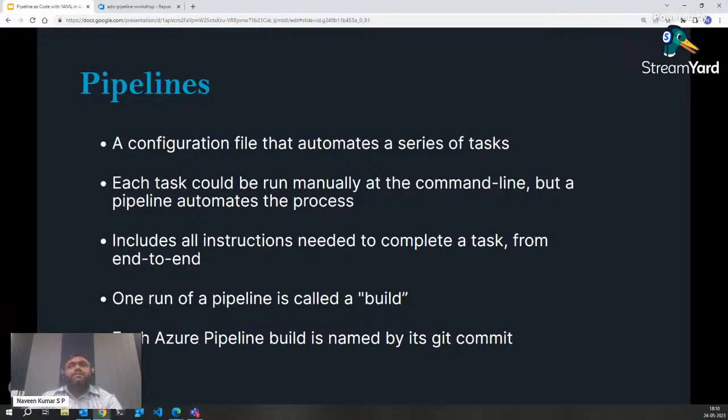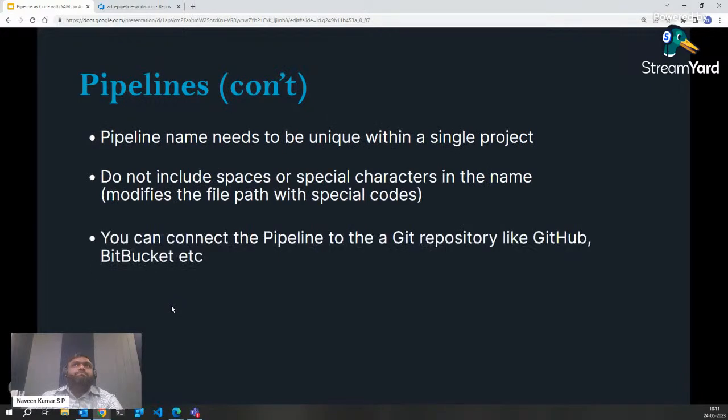A pipeline build is named by its Git commit. You could uniquely identify builds using the commit ID, the pipeline ID, or the pipeline number. Pipeline names should be unique. You should not have any spaces or special characters, because otherwise the path will get modified.